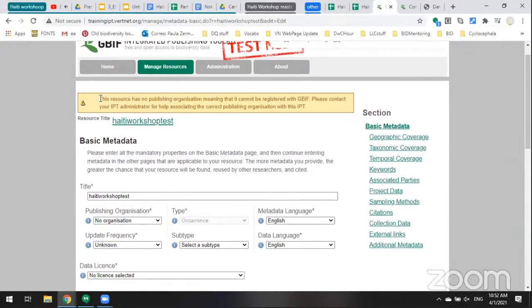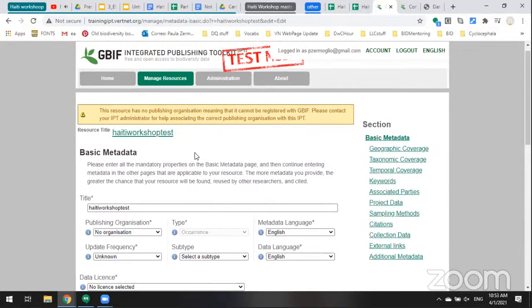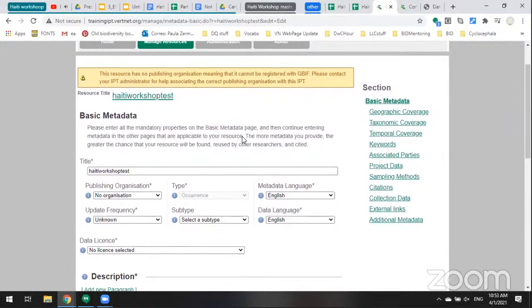This warning message that you see here in this IPT is because the organization is not registered with GBIF, just because it's a training installation. So don't worry about that warning up there.